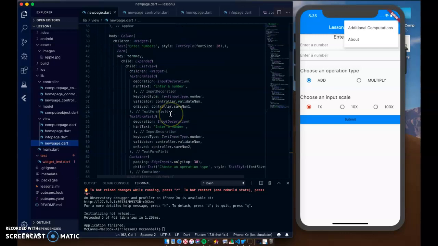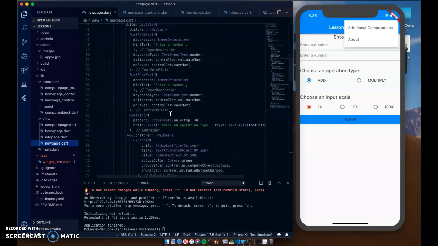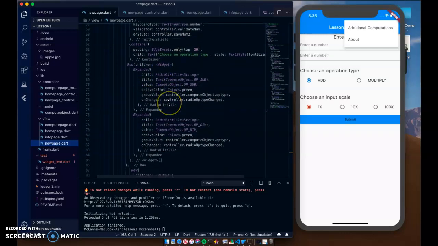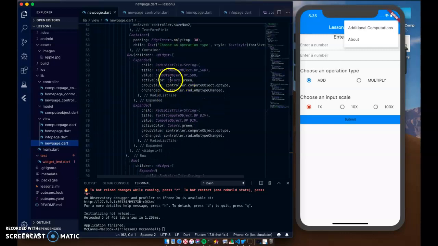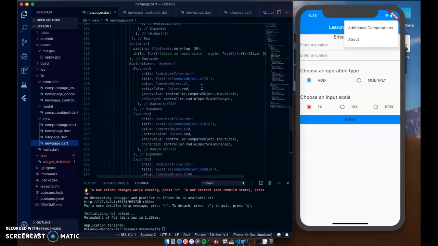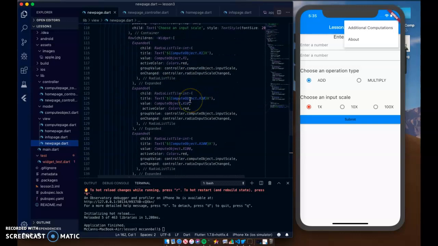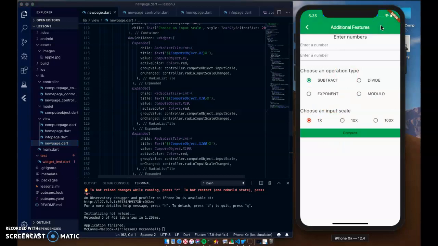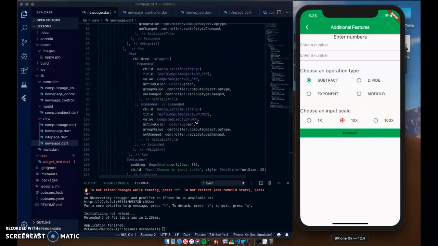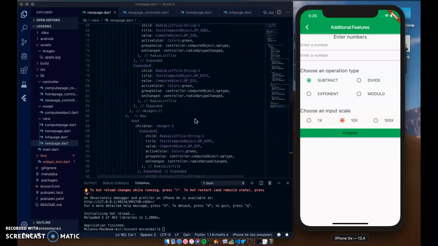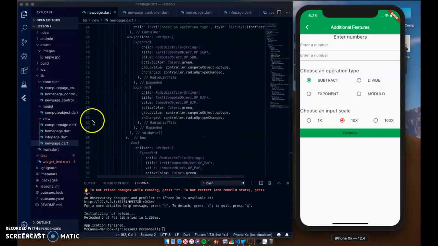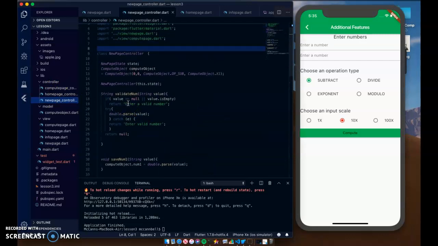This file called newpage.dart will have a pretty similar look and feel, except you'll notice that I changed the color here to green. For the radio buttons, I changed their active color to green, and I changed down here. The active color was going to be red, you can see on the active additional features here. It's red whenever you press that. So those are just a couple of small changes there, in addition to adding the whole page. As you can see, it's going to have its own little controller here.